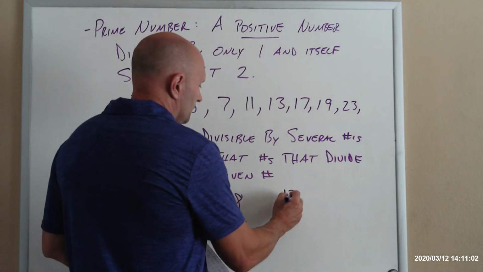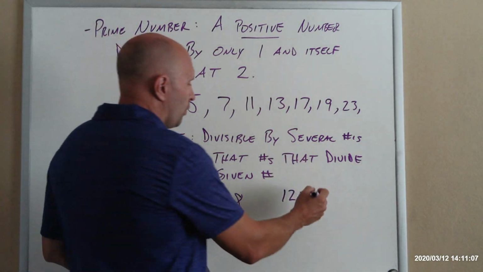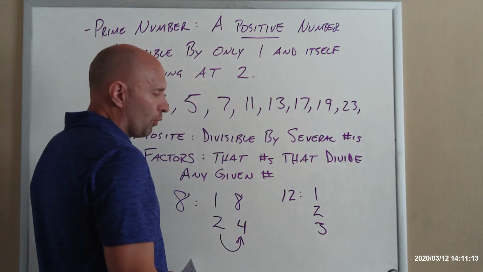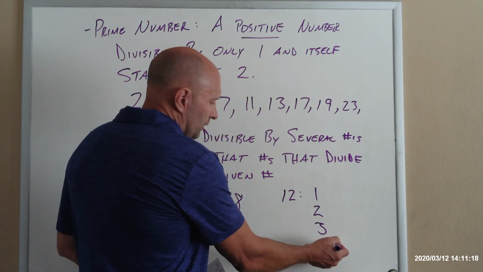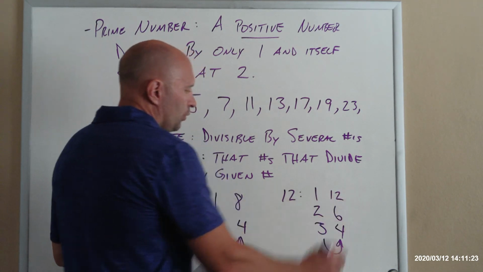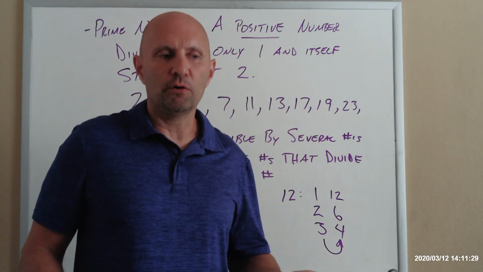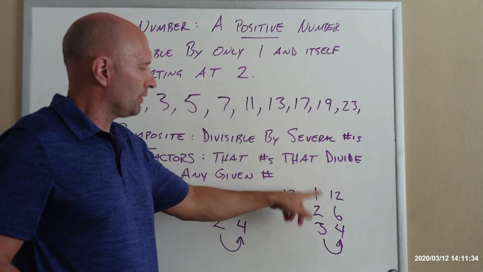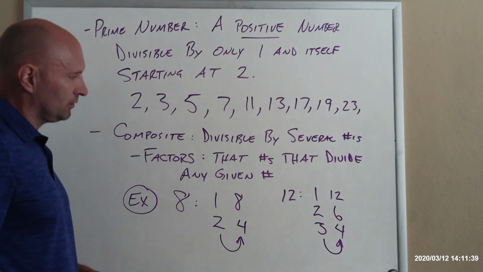Let's try that with another number. Let's try that with 12. If we want to know what are the factors of 12, well, 1 goes into 12, 2 times 6, 3 times 4. So now if I was to put 4, I already know that it's 3 times 4. So I should turn around and come back up. 4, 6 times 2, 12 times 1. So that's a way to prevent yourself from maybe missing a number. As you come back up the line here, it's your multiples, and you're not skipping one along the way. So that's a good little trick.